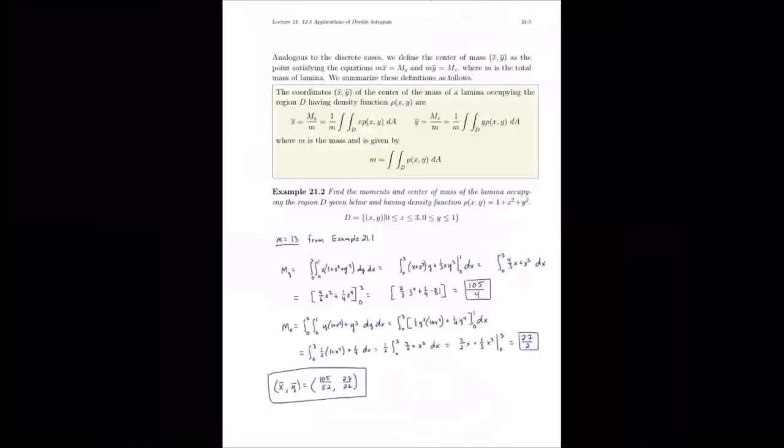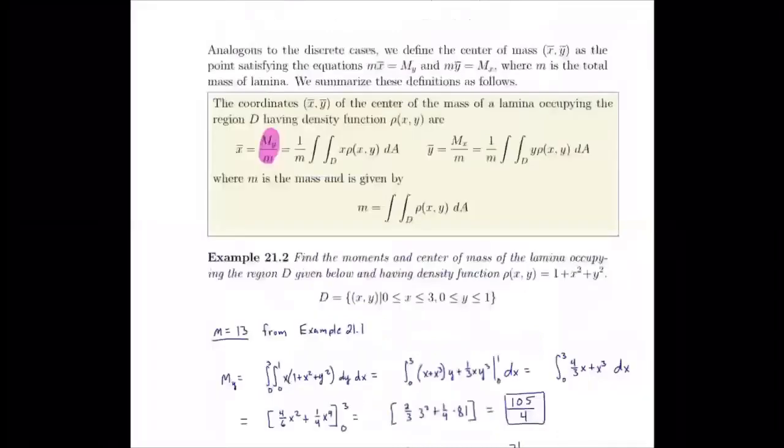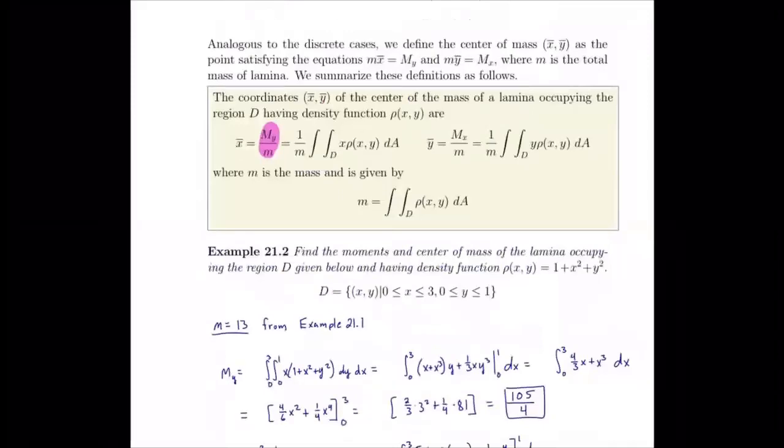So let's use this as well. We actually summarize some of this and define what our center of mass is. Our total mass, m, we've got that from before, and we'll need that because what we've done in the past is divide our moments, for a system, by the mass to get our center of mass in the x coordinate. So we take the moment about the y-axis divided by m. Remember that the moment about the y-axis is given by this double integral, and this is just our division by the total mass.